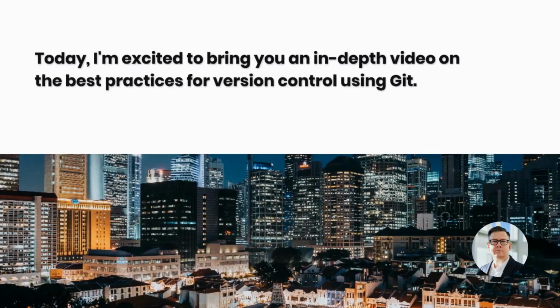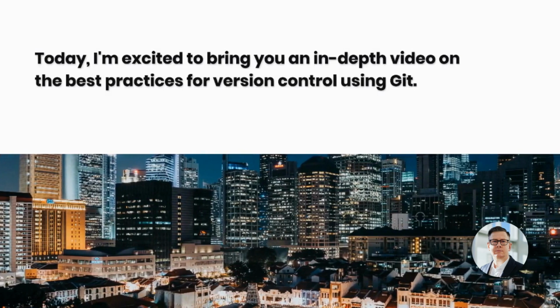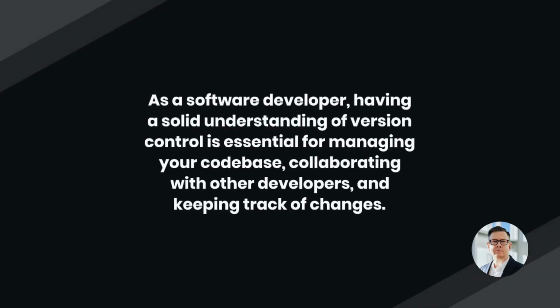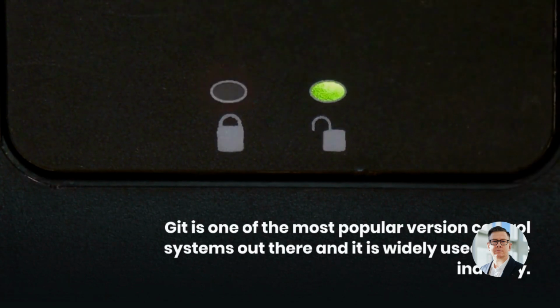Today, I'm excited to bring you an in-depth video on the best practices for version control using Git. As a software developer, having a solid understanding of version control is essential for managing your codebase, collaborating with other developers, and keeping track of changes. Git is one of the most popular version control systems out there and it is widely used in the industry.